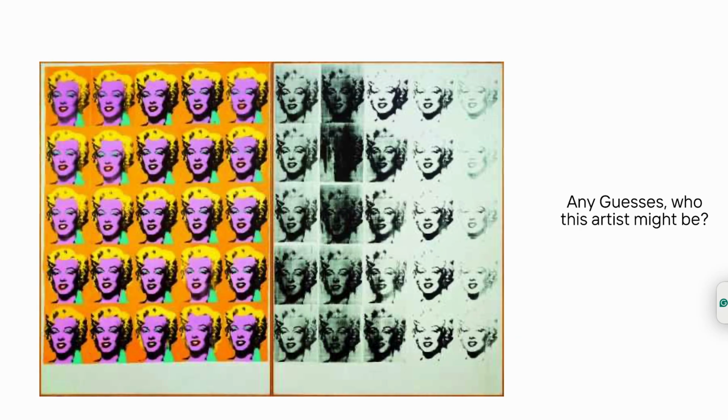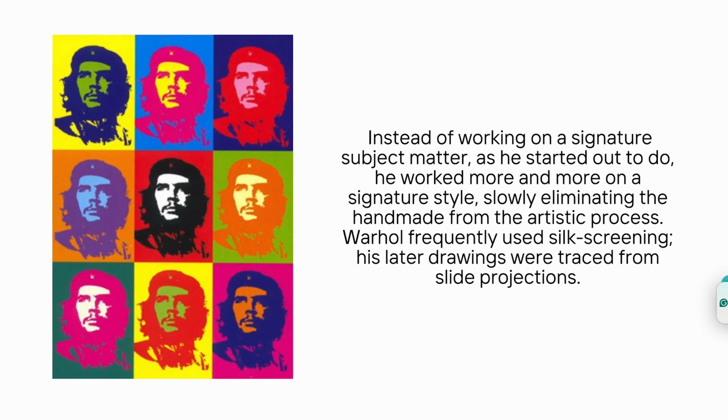Alrighty, look at this art piece. I don't know how many of you are familiar with your art history. Any guesses who this artist might be? Drum roll. This is, let me show you another work before I read the description. Look at this another work as well. Che Guevara. People, maybe some of you are familiar with Che Guevara. Cuban revolutionary, iconic figure. Some people love him, some hate him.